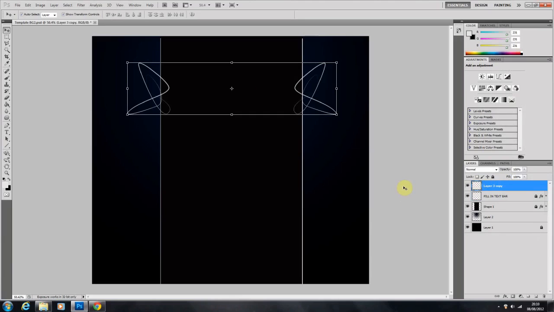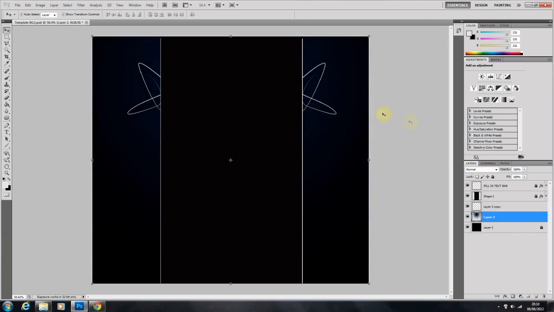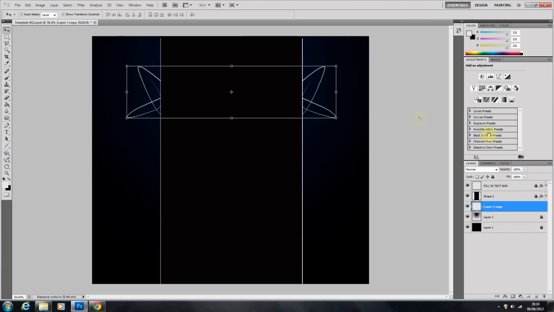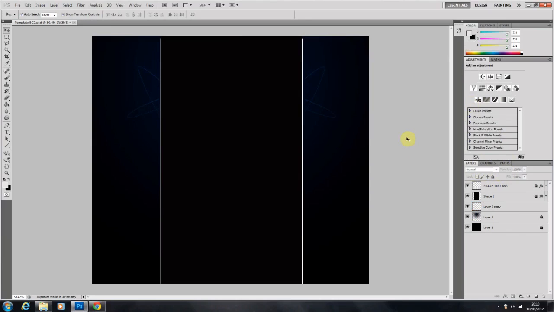Right, so we're going to click on both layers, opposite click and merge. And we're going to move this beneath the shape one as well. Right, let's just try and put it where you like. Lock that background layer. Okay, so you're going to get the thing and you're just going to move it about to wherever you want. When you've done that, you're going to go to normal and you're going to click on the drop down arrow and click on soft light. And the soft light just puts it in there just enough so you can see it, but not too much that it stands out really strong, because when something is too overpowering, it doesn't look too nice.